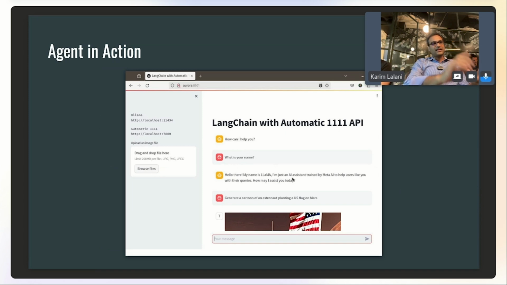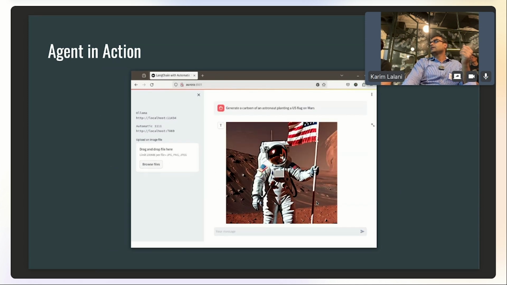The human interaction model is Llama 2. The image to text model is BakLLaVA. So, three different models, two of them built on the Mistral architecture, but loaded as two separate models here. Then I gave it another prompt: generate a cartoon of an astronaut planting a US flag on Mars. This is what it came up with.